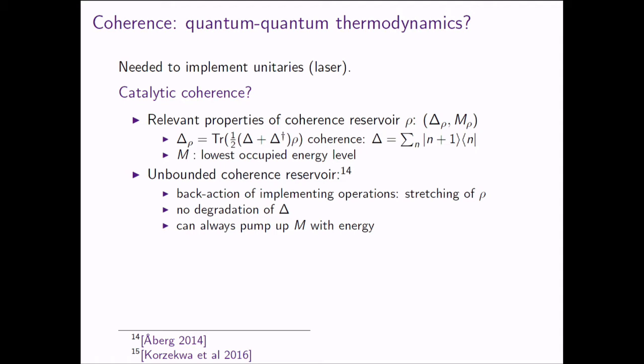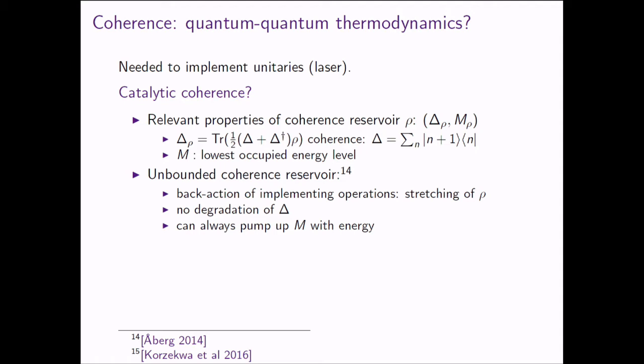So there is some back action, of course, of implementing an operation. Yes? So my reservoir is changed. And in particular, the state gets kind of more stretched. But it does not degrade this relevant parameter here, this delta. Because it stretches, of course, it lowers this M, which in the end just means that M is not really important. It just means that at some point, if you keep stretching it, you're going to hit the bottom. Yes, and once you hit the bottom, then at some point it starts affecting your total coherence.